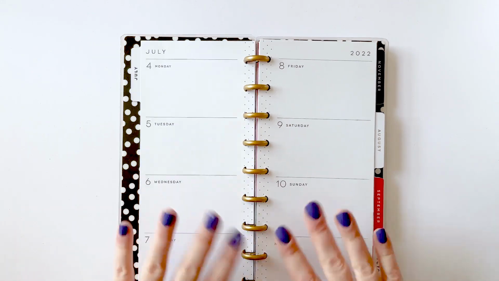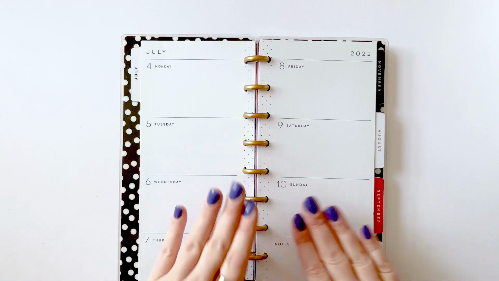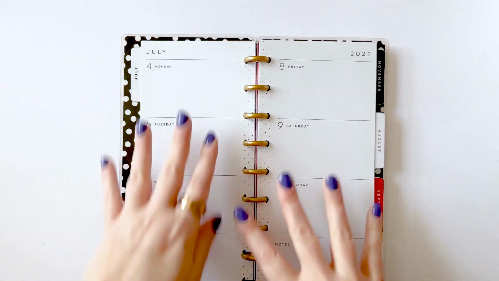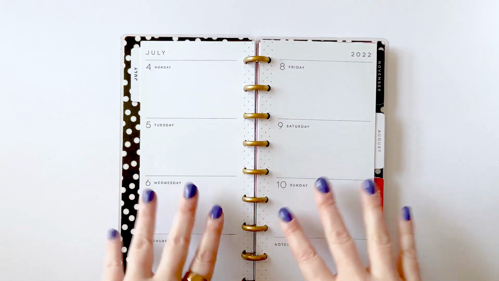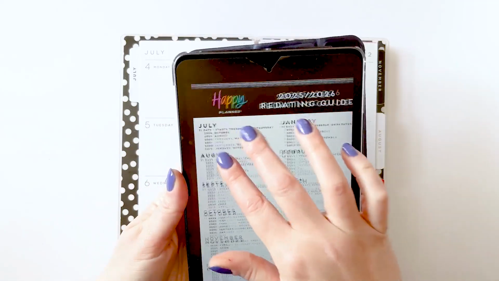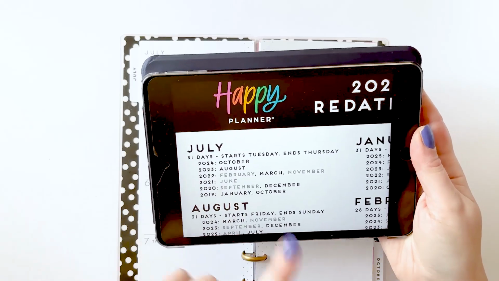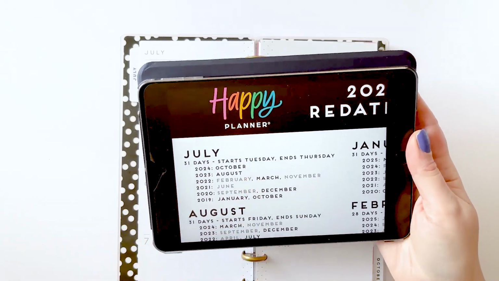My planner guide helps you switch around months that might not be July, but that have the layout of July that you are looking for. Grabbing the Redating Guide and zooming in to July, it tells us that July 2025 starts on a Tuesday and ends on a Thursday.